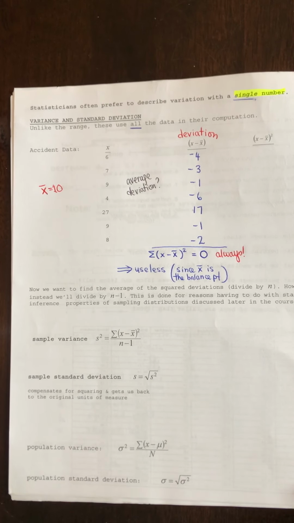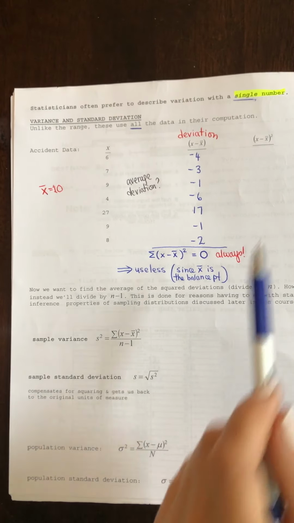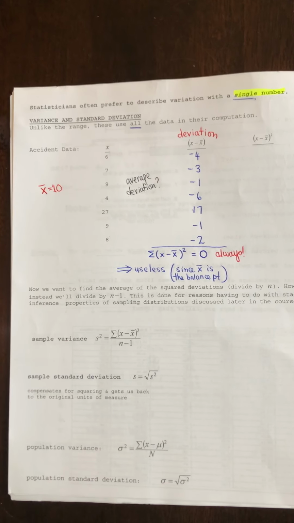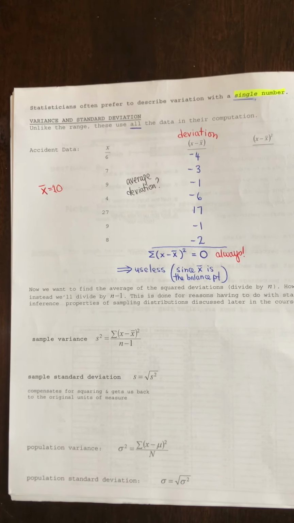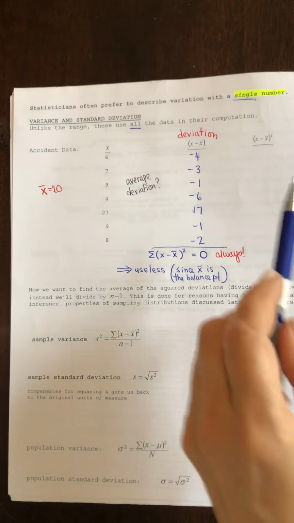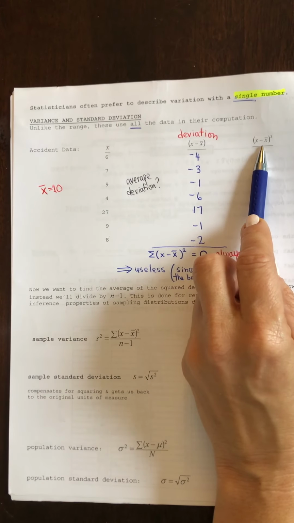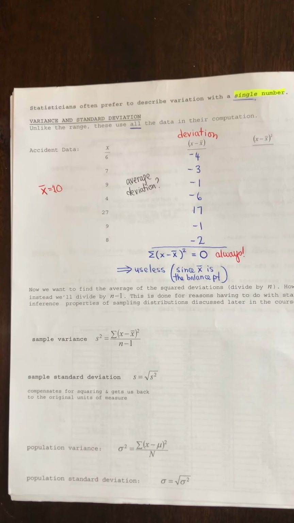So we still are interested in the average deviation, but we're going to need to figure out how to take care of this situation. One way to do that is to take absolute values, okay, and to find out how far the values are. And there is such a measure of variation called the mean absolute deviation, but we're not going to be talking about that here. Instead, what we're going to do is we are going to square these values, because we know that when we square the values, that we're always going to get positive numbers.